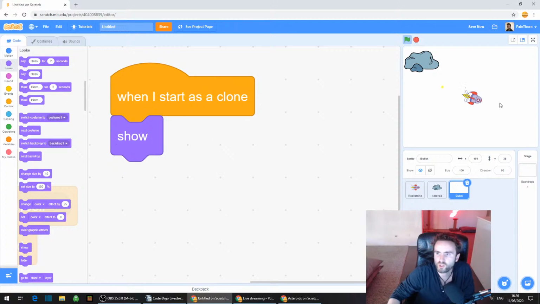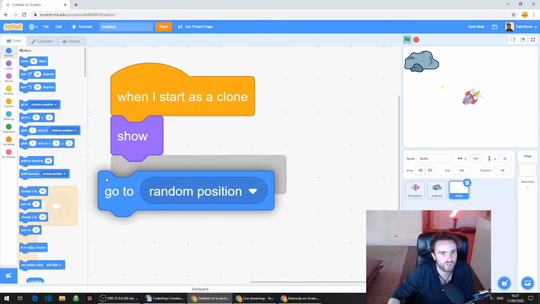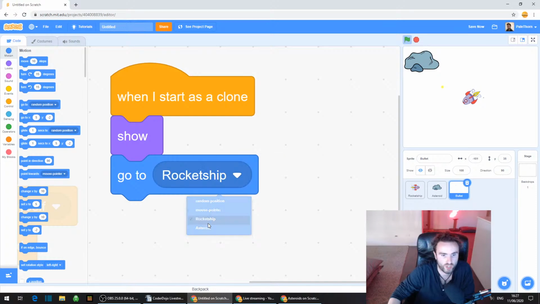So now what we need to do is make sure that wherever the rocket ship is, the bullets will go to that rocket ship. So how do we do that? Well, let's go to motion, dark blue category, the top left corner. You should find one of these lines called go to random position, and then a little white triangle. So grab that out, go to random position, and put that underneath show. Now we can change this because we don't want it to go to a random position. We want it to go specifically to the rocket ship. So click on that white triangle and you'll notice we can choose any of our sprites. So click on rocket ship.